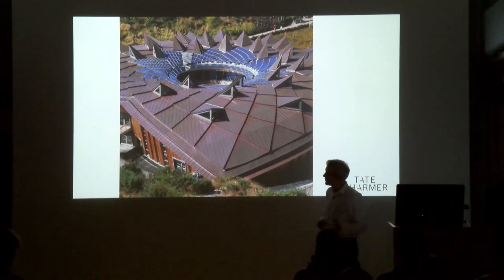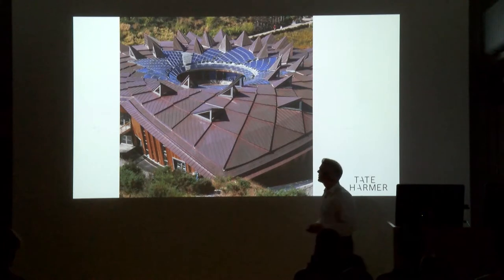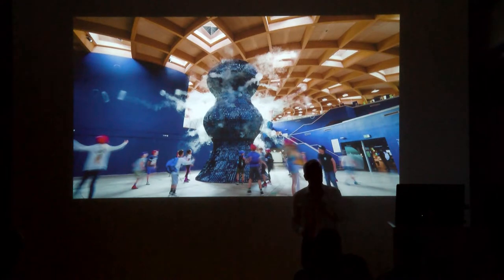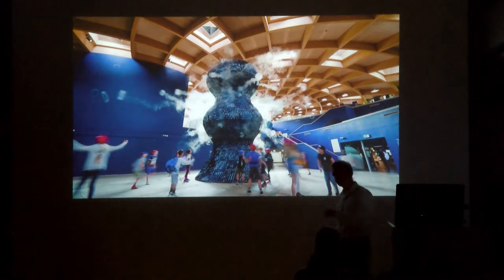One of the projects that I designed and built from scratch was the education centre at Eden, called The Core, which is a fantastic double-curved glulam frame building, all based on a phyllotactic pattern. We've just completed a refurbishment of this building with a £3 million Wellcome Trust grant. And you might have seen in the press recently a new art piece by Studio Swine. We helped them make it happen.